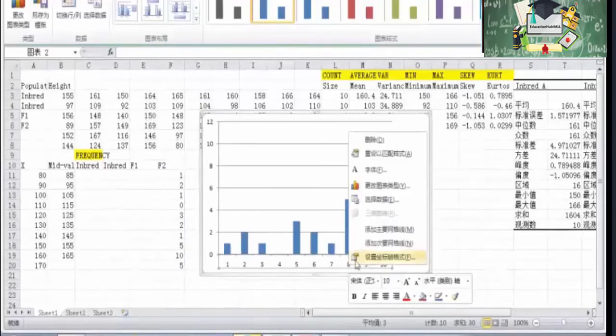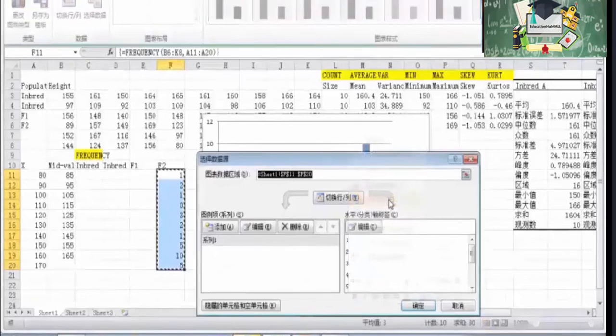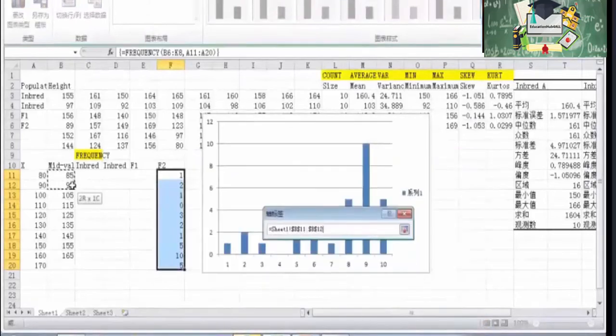We want to draw the middle group value. So select the data.